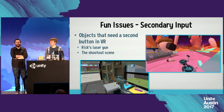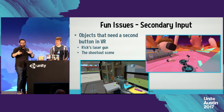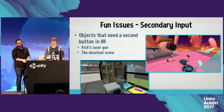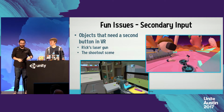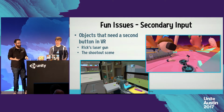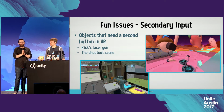So yeah, you pick up the gun and it says reverse safety, and it's like, okay, you detected it's not Rick, it's just gonna start shooting wildly, and so it starts shooting and they throw it out of their hands. And it's like, cool, we joked our way out of that, but now we have a real situation where we wanna do like a shooting mini game arena where you've got cannons, blaster cannons. So we're like, how are we gonna do this? We need a second button.